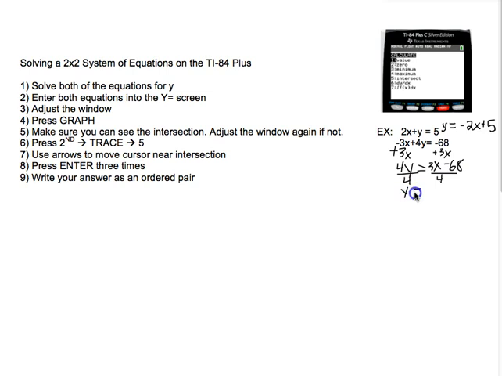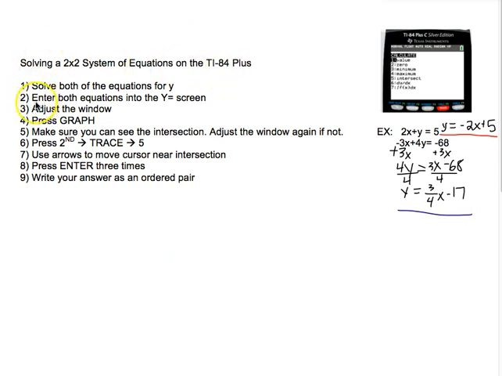So that gives me y equals 3/4 x, because the 3 divided by the 4. And then negative 68 divided by 4, you probably don't know that off the top of your head, which is fine, but that's negative 17. So we now have our second equation, which is y equals 3/4 x minus 17. So here's equation number 1, and here is equation number 2. So step 1 is done.